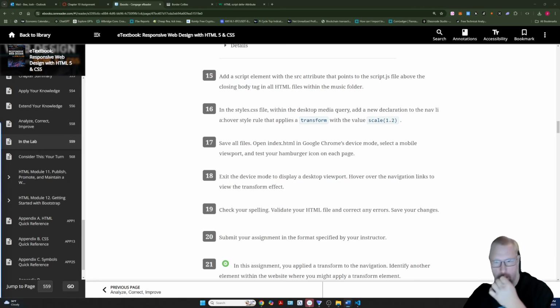And it looks like we need to go to styles.css and the nav li a hover style rule. So that is what happens when the mouse hovers over this element. And that's what that CSS is describing.